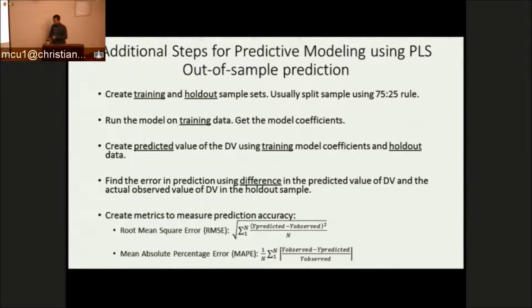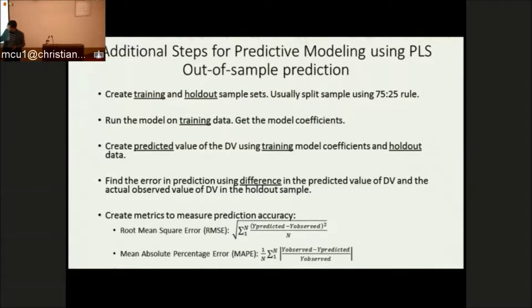The next step, what you would do is that you would take the actual observed value of customer loyalty, and based off the predicted value and the actual observed value, then you can calculate the distance between them. And that distance becomes your predictive accuracy. Okay? And so typically what you would use is root mean squared error. That's the formula. So here what you're doing is for all the n values in the holdout sample, you would just subtract the predicted value from the observed value, square it, and divide them by n. That's the formula. Mean absolute percentage error, that's just giving you the percentage error.